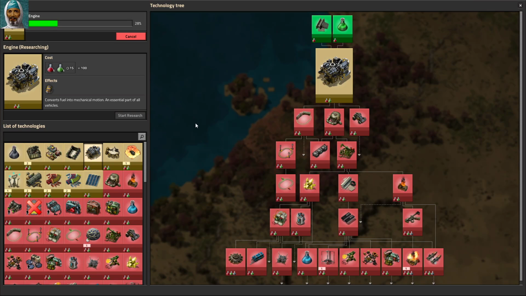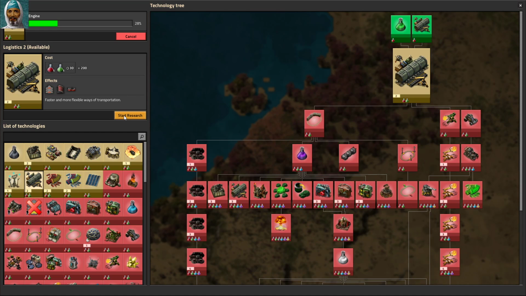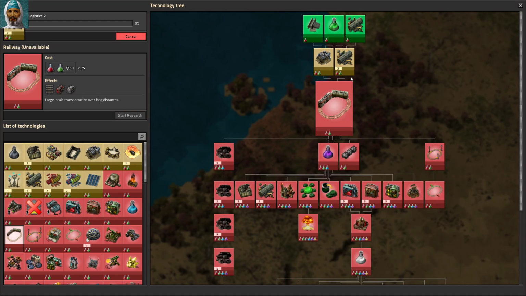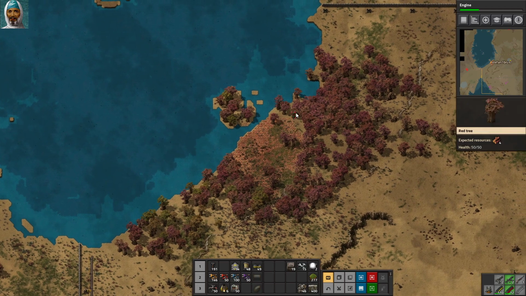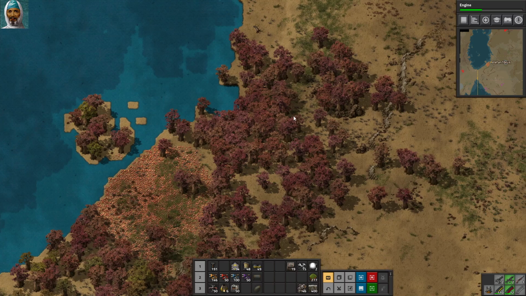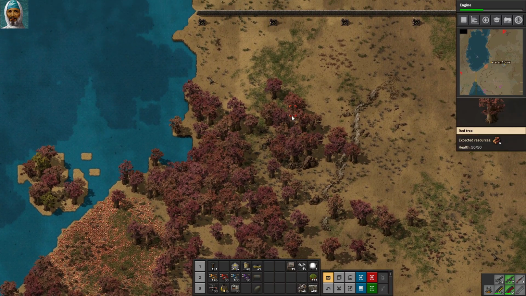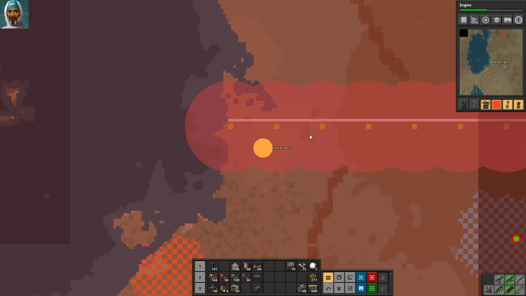There's a way to queue. Is there a shift click? What else do you need? Logistics too. No, that just changes the research. Let's go back to engines. Maybe they had the feature in for a while and then they removed it, because I definitely remember that was a thing. You could queue up several researches and then just let it go on its own.